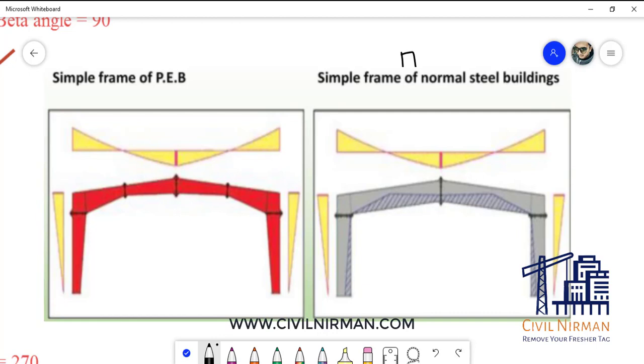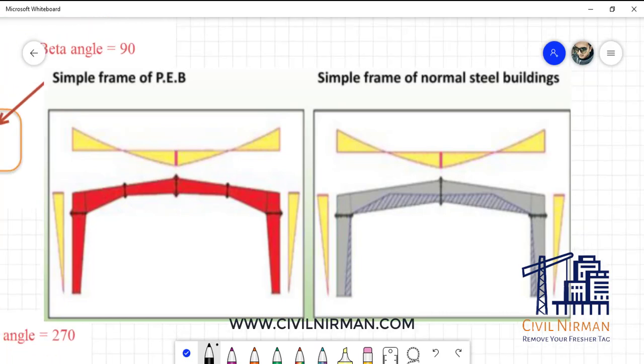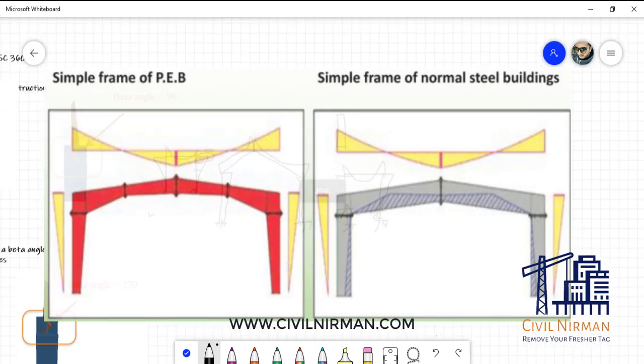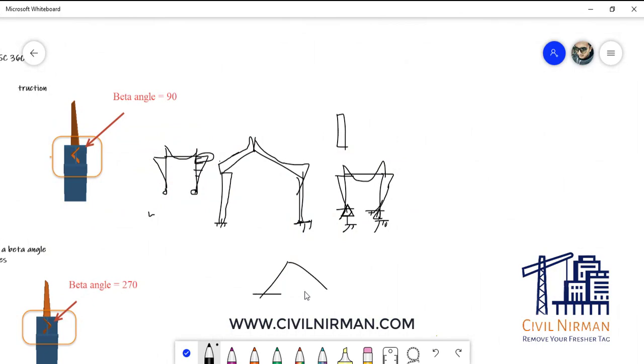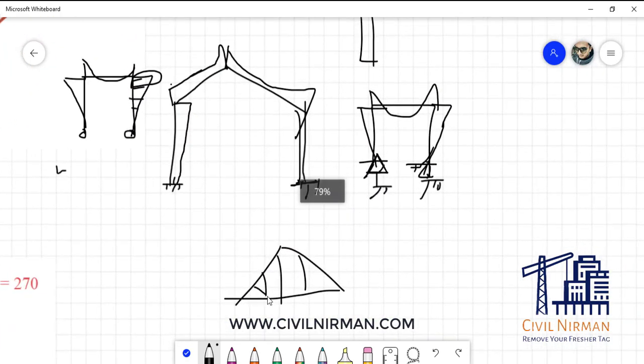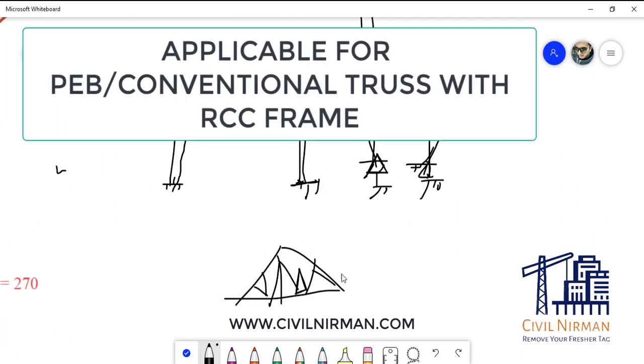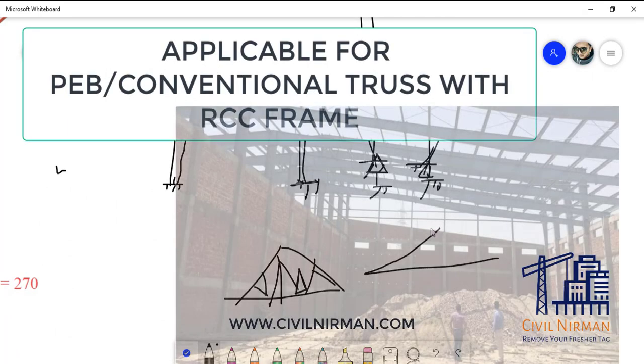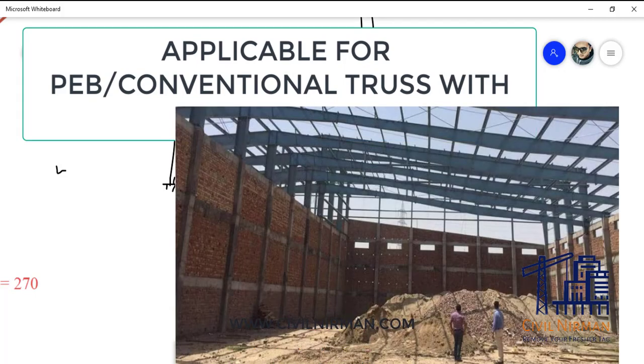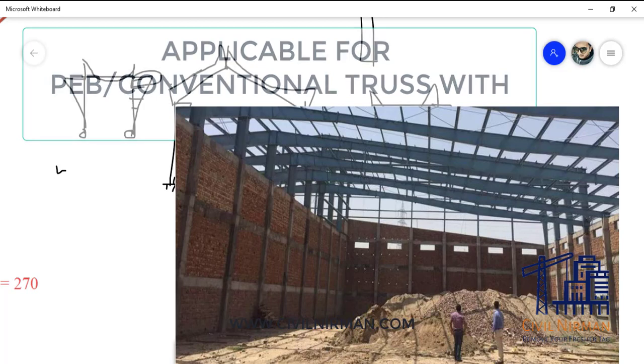So basically in the STAAD modeling, some people follow single span design. They usually just model a truss based on the client's requirement. Let's say you have a 10-meter span truss, or a 15-meter span truss. Based on the configuration, you go with a simple truss modeling.